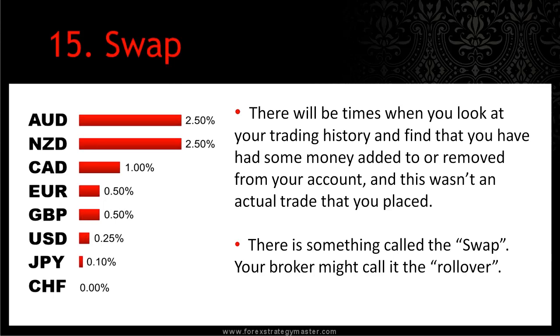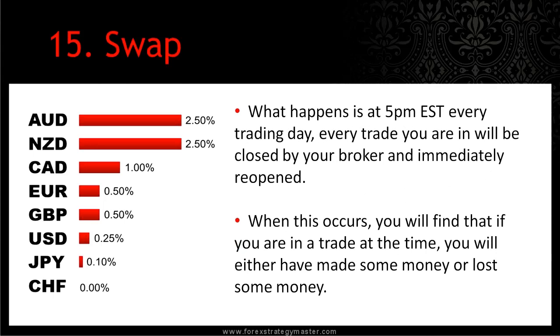Your broker might call it the rollover. What happens is at 5 p.m. Eastern, every trading day, every trade that you're in will be closed by your broker and immediately reopened. When this occurs, you will find that if you're in a trade at the time, you will have either made some money or lost some money in the swap.